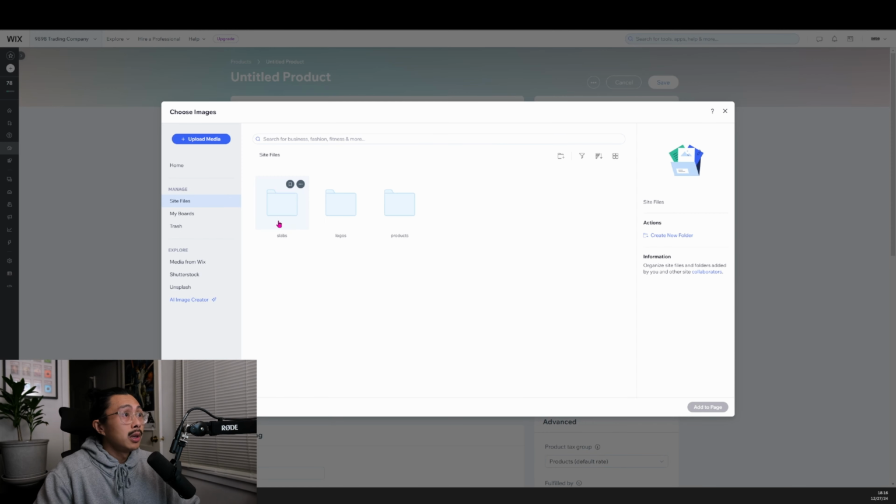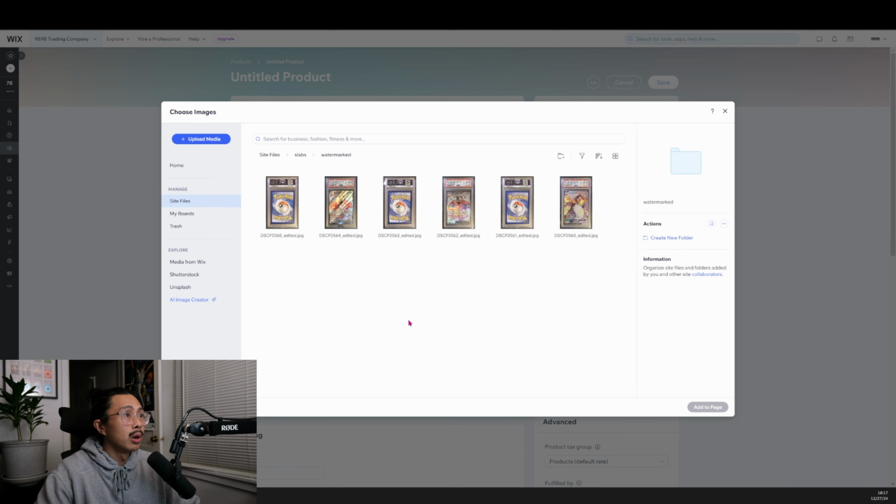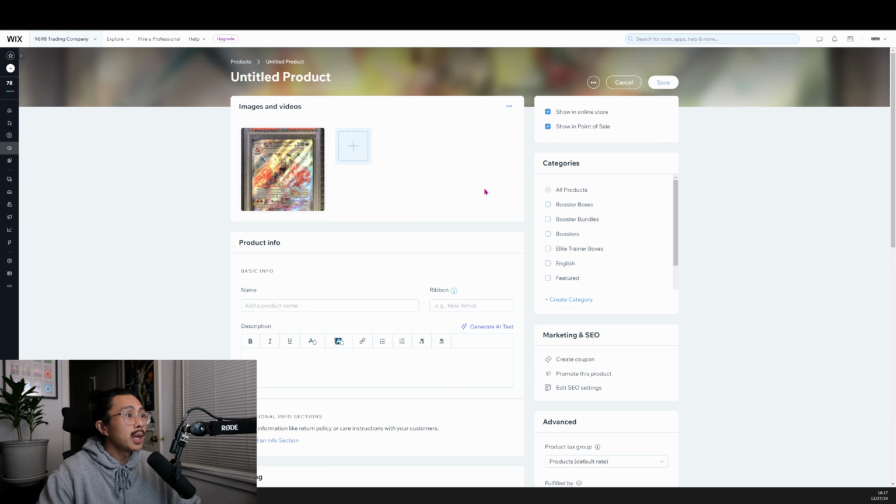If I go to add image, here I kind of have this organized as much as possible. Nothing crazy. So if I go to slabs, these are photos of slabs I already uploaded to Wix from the pictures I took with my camera. I'm doing something a bit different this time around. So I actually do have a watermark for the 3 slabs I took pictures of yesterday. So if we take a look at this one, this is the picture of the front of the slab I took yesterday. There's a little watermark right here. And what I'm going to do is add the pictures I took.